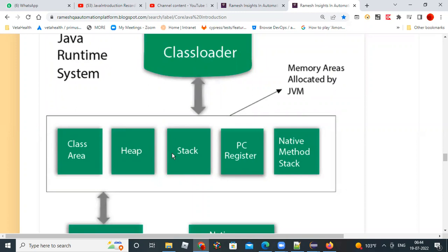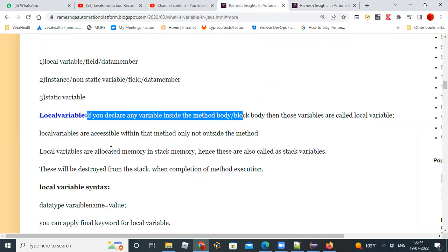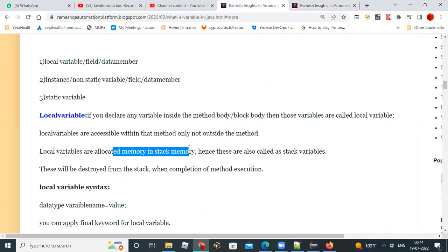So that's how the stack memory works. All local variable data will be stored in the stack memory. Local data, temporary data will be stored in the stack memory only, and method invocations will be stored there. For each method invocation, one frame is created. In that frame, the local data is stored. Once that method execution is over, that frame will be deleted from the stack.